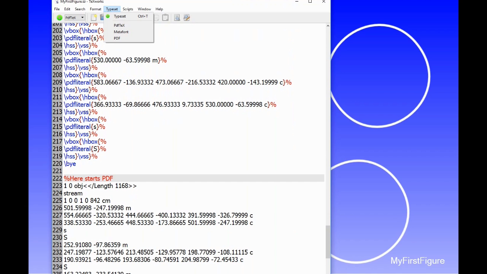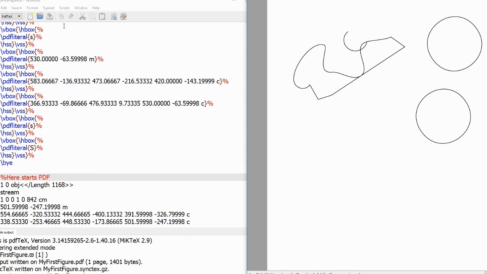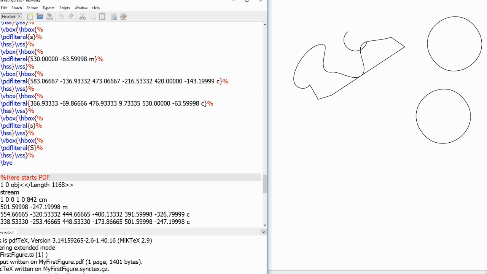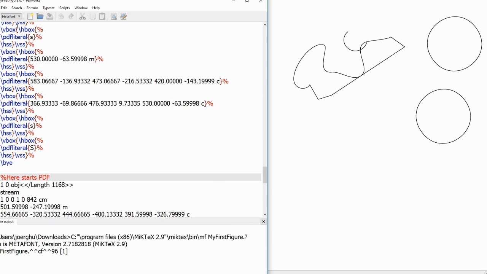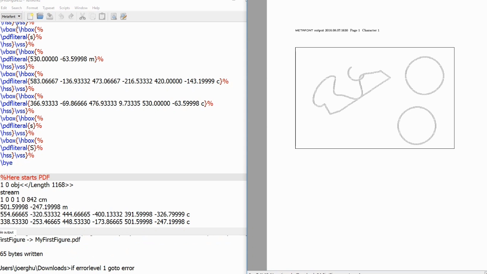So let's try. Let's compile this with PDFTeX. It looks like this. Let's compile it with Metafont. Looks like this.